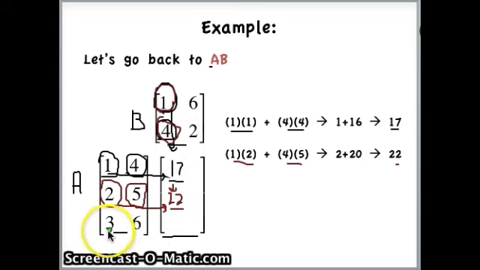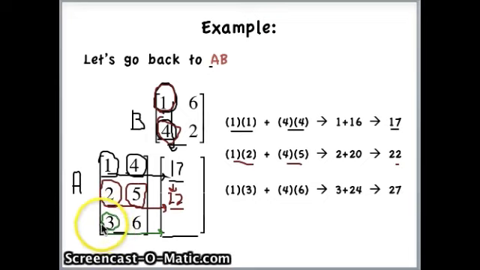This column also intersects with this last row, so we're going to perform the operations using that last row as well. So we have our first number in this row multiplied again by 1, which is the first entry in this column, and then the second entry in this row multiplied by the second entry in this column. 1 times 3 plus 4 times 6 is going to be 27, which is our last entry in this column. So we still have a whole column to go, but this is how we figure out the multiplication of the first column in our solution matrix.